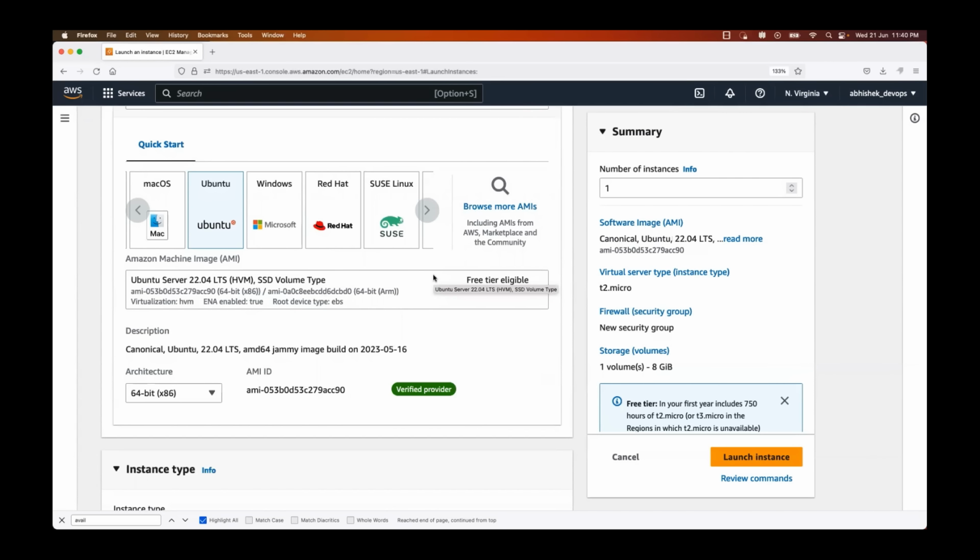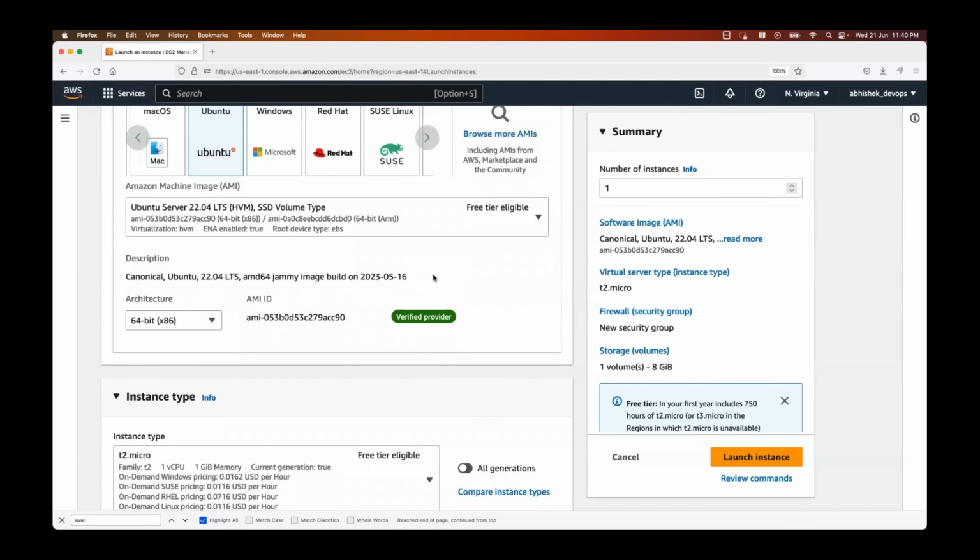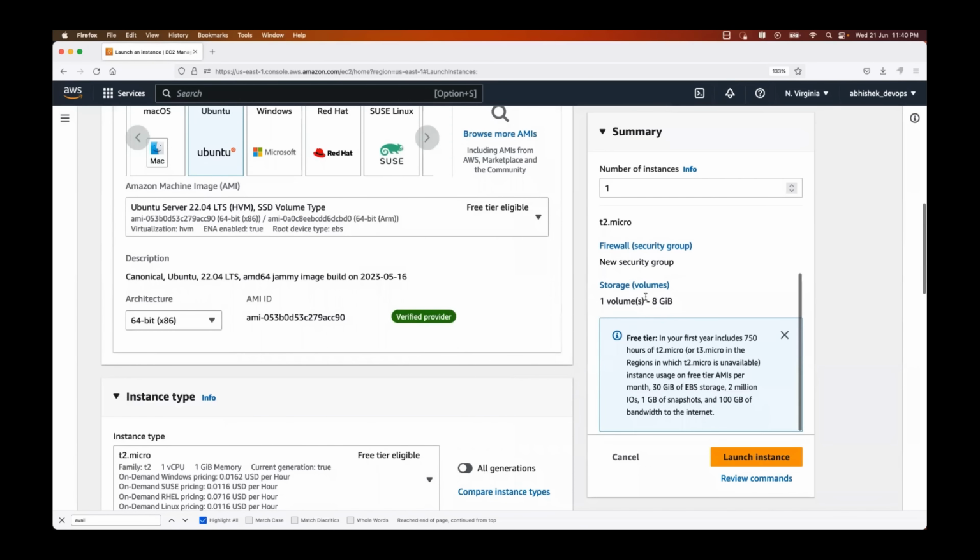AWS will not give you everything for free. There is a restriction for everything. For example, if you want to use EC2 instances, you can only use a free tier EC2 instance for 750 hours only. That means even if you're using free tier resources, there is a time limit. The details are very clearly mentioned here.